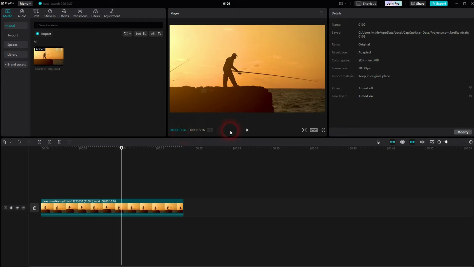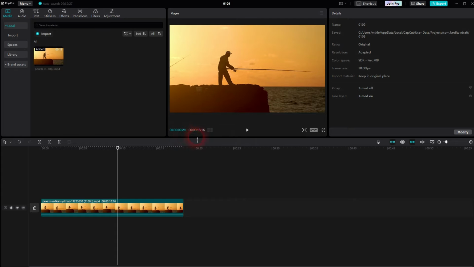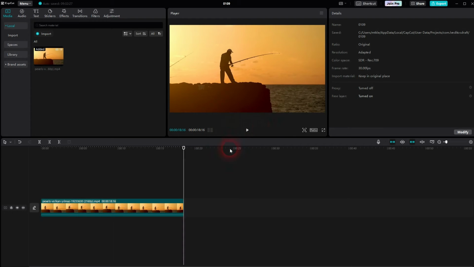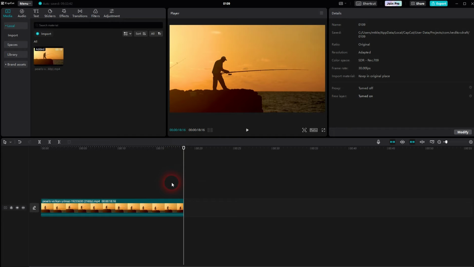You can also use the arrow keys, for example, which is pretty handy. In the timeline, you can use right to go forward 1 frame and left to go backwards. Up and down is for start and end of the current clip. But you don't have to memorize all of this.